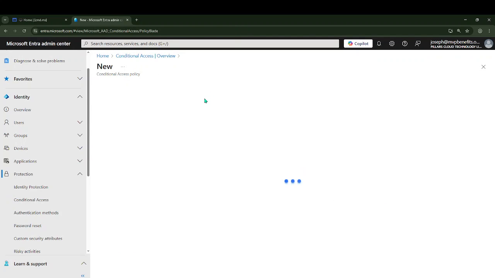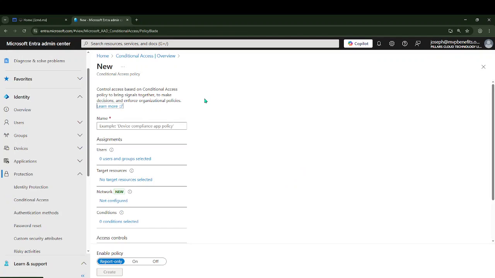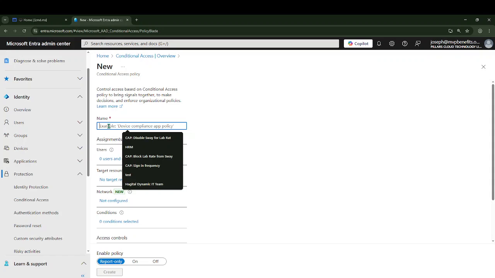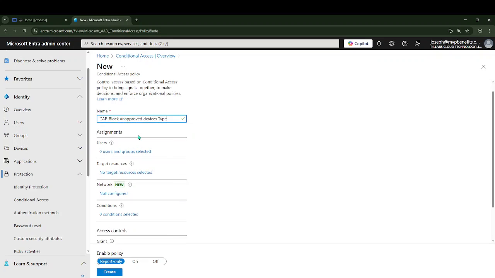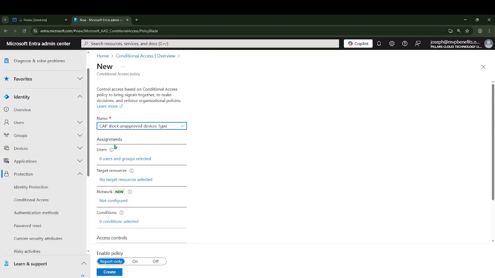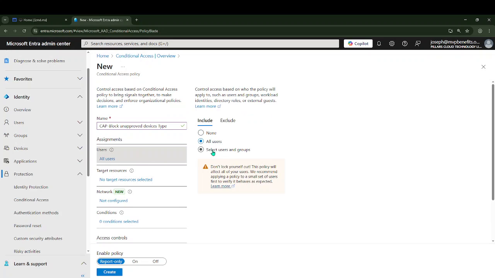When you click on create new policy, the first thing you'll be asked to do, which is compulsory, is that you must name the policy. So we're just going to give the policy the name Block unapproved device type. Now, the first thing is, what users are you targeting? So you need to target the users that you want. You can say all users. You get a warning that says do not lock yourself out.